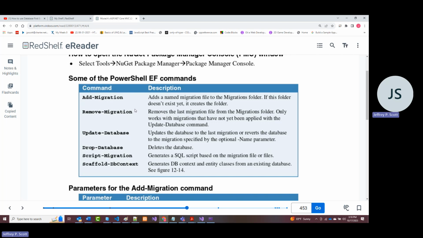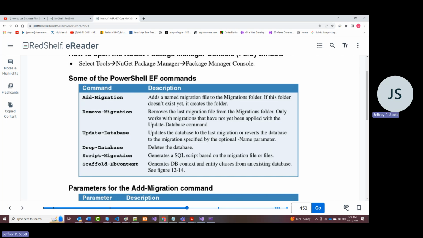And again, it's okay. I'm not saying what he did was wrong. I'm just saying if we've got a command that's going to remove it anyway, why manually remove it? Why not run the command? So the first three that are in here, we've used. The next one should make sense. The drop database.